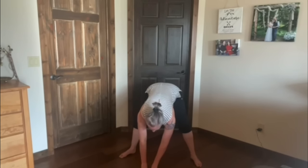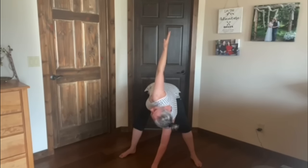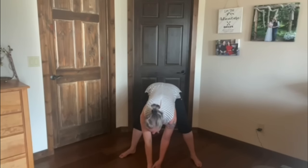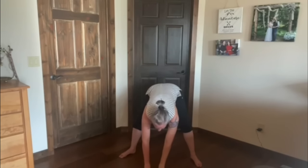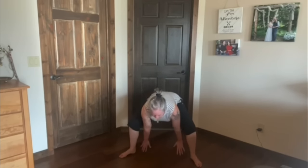Okay, so left hand is now fingertips on the floor. We're going to inhale and twist just the upper body, reaching up to the sky. Exhale, bring the right hand down, fingertips to the floor or block, and then twist the body up to the left. And exhale back to the floor. Good. So from here, I want you to wiggle the legs a little bit, wiggle the legs, and then come into a slight bend. And you're going to reach all the way up. Imagine you've got some pizza pan hands and bring them on top of your shoulders.